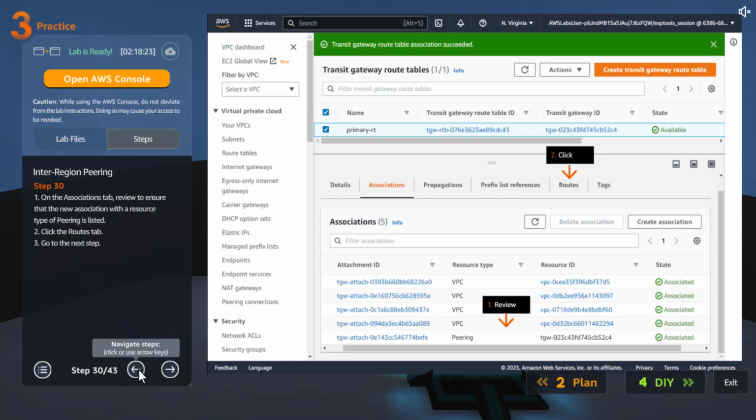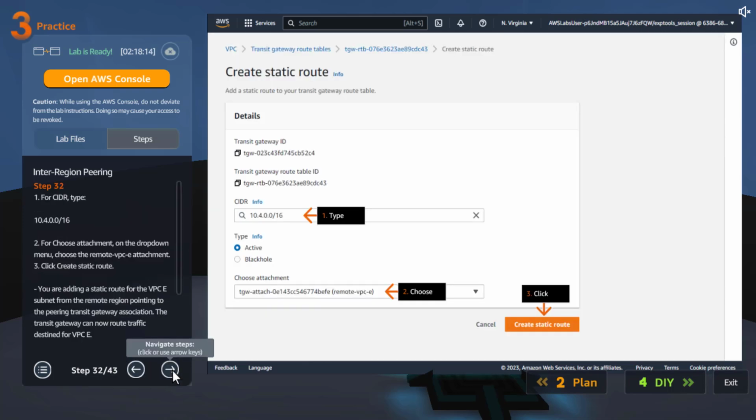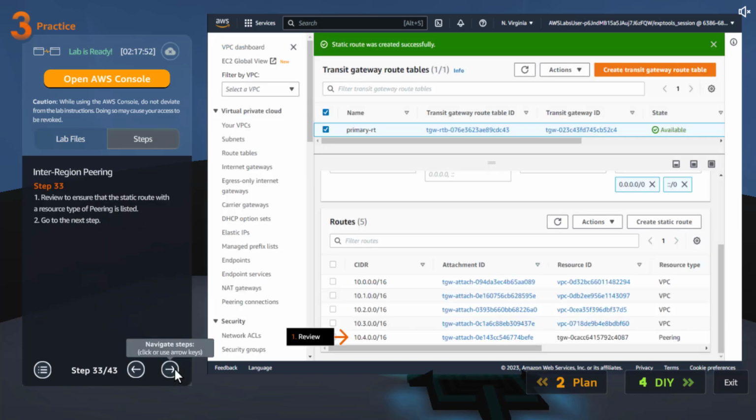And here we are going to select the remote one. And again, same thing. We are going to go to routes, create static route. And here we are not replacing anything, we are just creating a static route, I guess. Static route, and the IP address we are giving is this one, and obviously active. We are going to select that one. Create static route, and here it is.